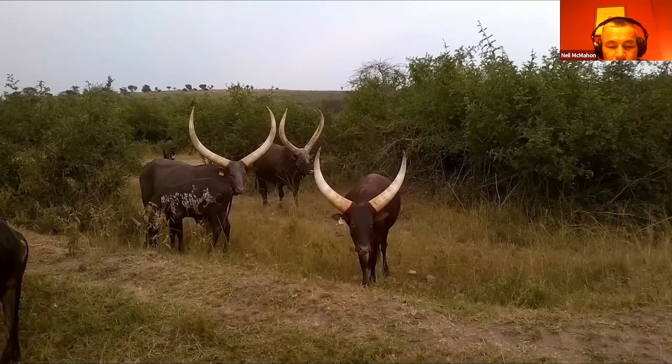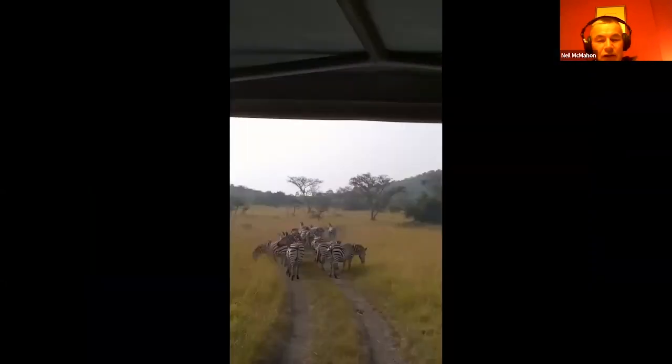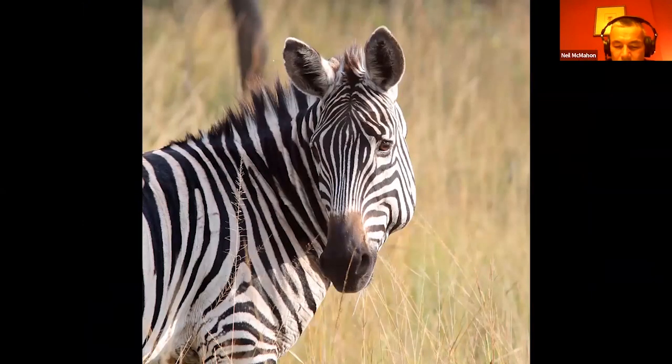We move on to Lake Maburo National Park, a particular favourite of mine — a bushy area with lots of scrub and acacia. There are remarkable longhorn cattle looked after by locals as well. We get straight into the wildlife: it can be fairly arid, but there is big game. The beauty of this place is there are no big predators, so you can actually get out and walk about — no lions or leopards to worry about. We see Lappet-faced Vulture and get a nice close view of Burchell's Zebra from the vehicle.